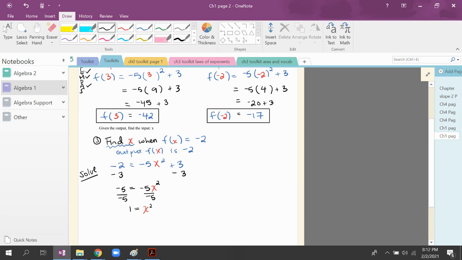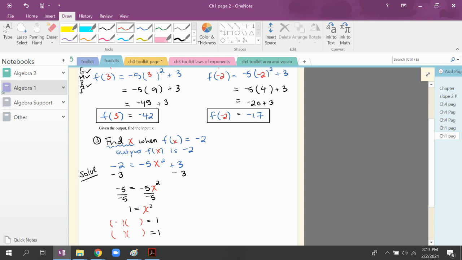We'll talk a little bit more about solving these types of equations next chapter. But for now, I want you to think, what number can I multiply by itself? What number can I square to get me to 1? Because that's really what this equation is asking. It's saying a number squared equals 1. And it turns out, super weird, there's going to be 2 solutions. There's 2 different numbers that I can multiply to get 1. Can you think of what they are?